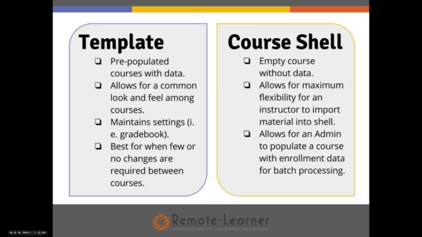A course shell will be an empty course without data. It allows for maximum flexibility for an instructor to import material into the shell. So if we know that the next year's history course is not going to look like last year's, that might be a reason to use an empty course shell as opposed to the template. That way we can replicate next semester's history course without bringing in all that old data.